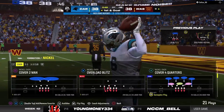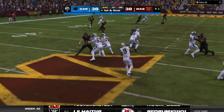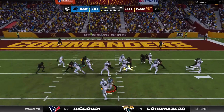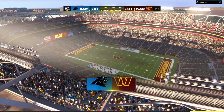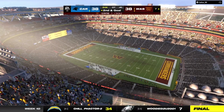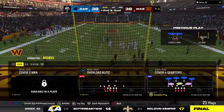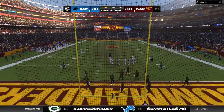And remember, this drive started off following the turnover, and they've taken no time working their way down the short field. A nice connection there, and now they're looking at a 1st and goal. They'll try and run for it on 1st and goal. And he'll take this from the 9 down to about the 7. Now a timeout called for by the offense. They'll be down to just 1 remaining as we step aside here in overtime. Now a timeout called for by the defense. So as they head to the sidelines, we'll head to this break.